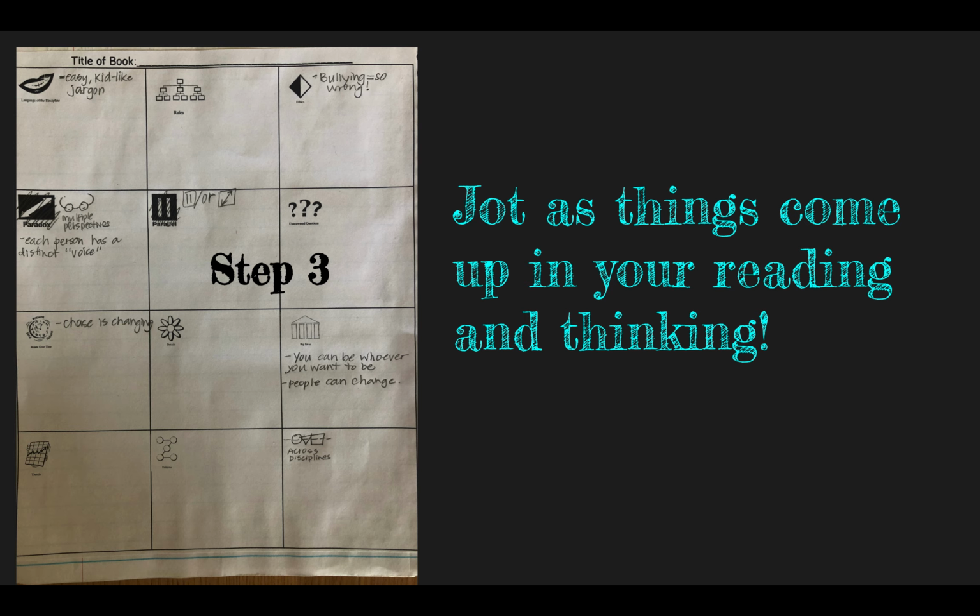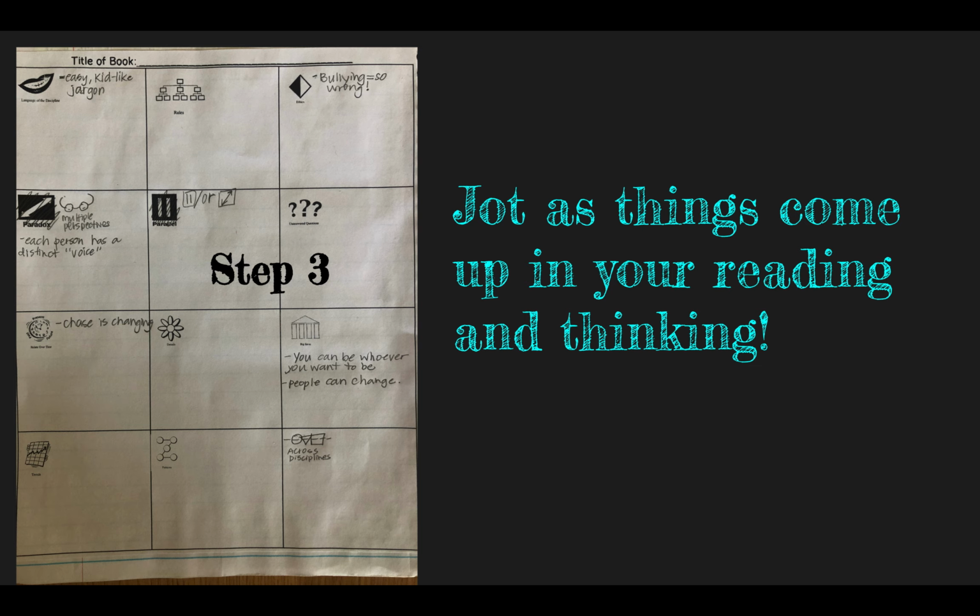So you can see that I've jotted something there. I've also jotted something for language of the discipline that I've noticed the author is using very easy kid-like jargon. It's like conversation jargon. There's even a text message thread between Shoshana and her brother that appears in the text. So it's very reader friendly for young readers, I was noticing, which I know was a craft move on the author's part, which is something in the language of the discipline question stems that talks about the language that the author chose. I wrote something about ethics and how bullying is so wrong.